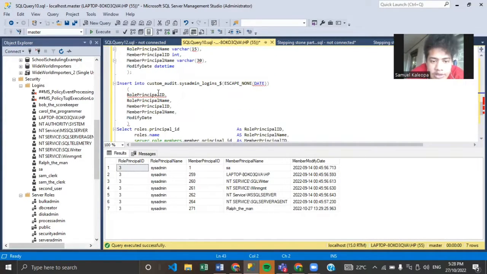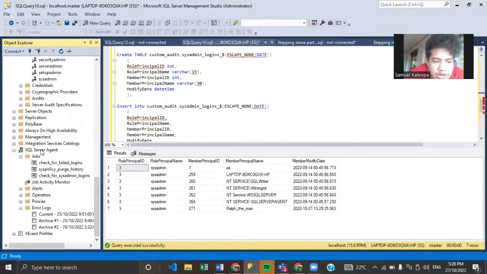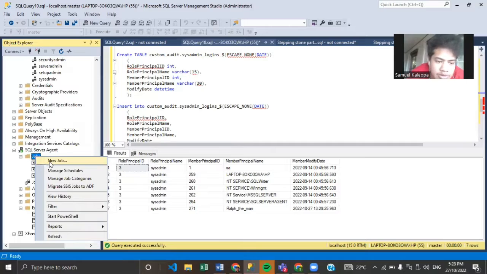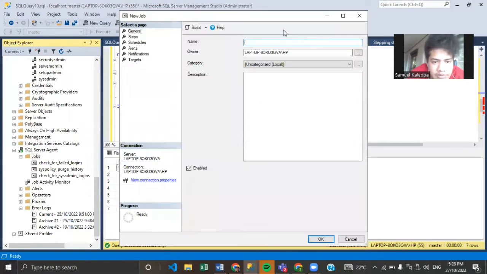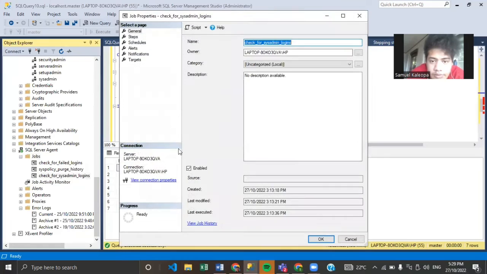Before we create a job, we go to SQL Server Agent, then Jobs, and then New Job. I have already created a job called check for system admin logins.